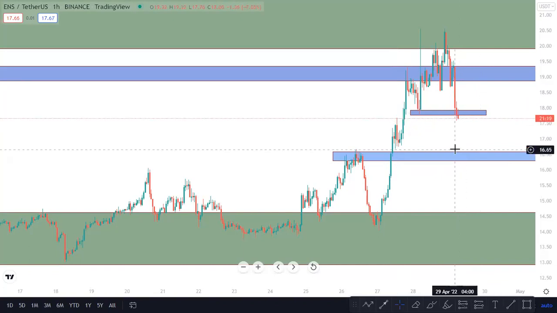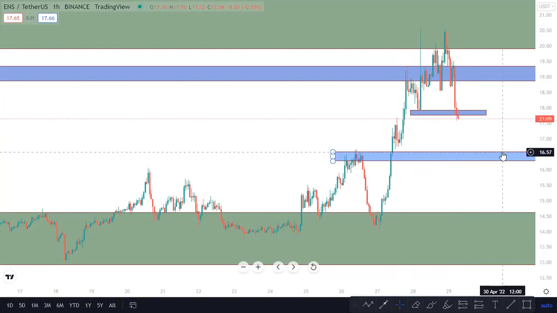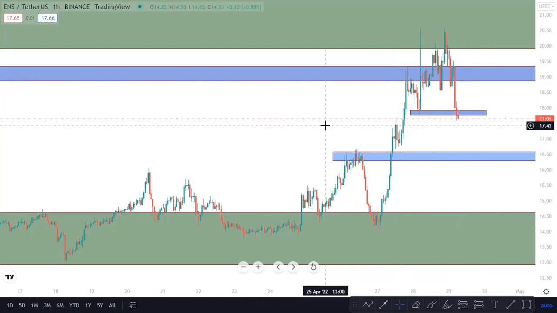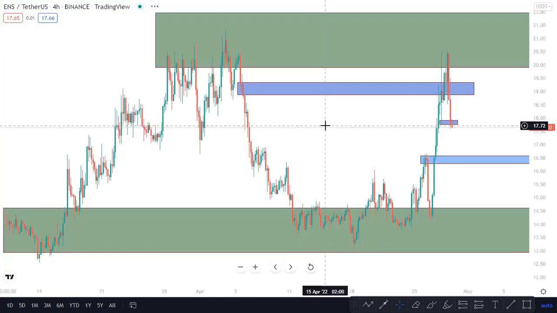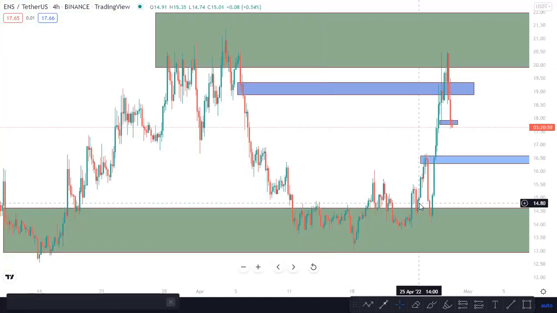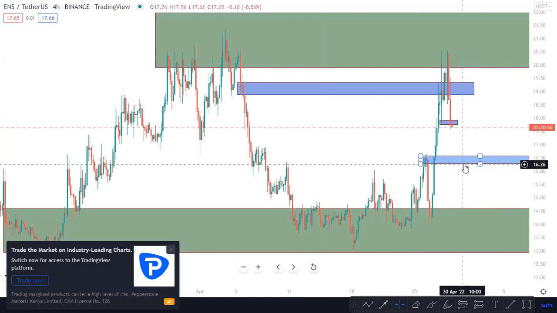So our main take profit based on the 1 hour time frame is this area, which is 16.57. But if you are a swing trader like Bumi, let's see what you can look for. Swing traders, guys, that will be your take profit as well, and you can also target 1450, right? So that is what you are looking for on this coin NS.